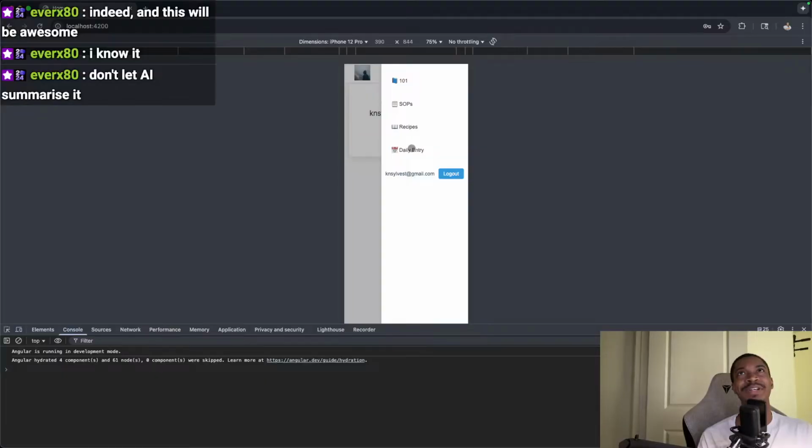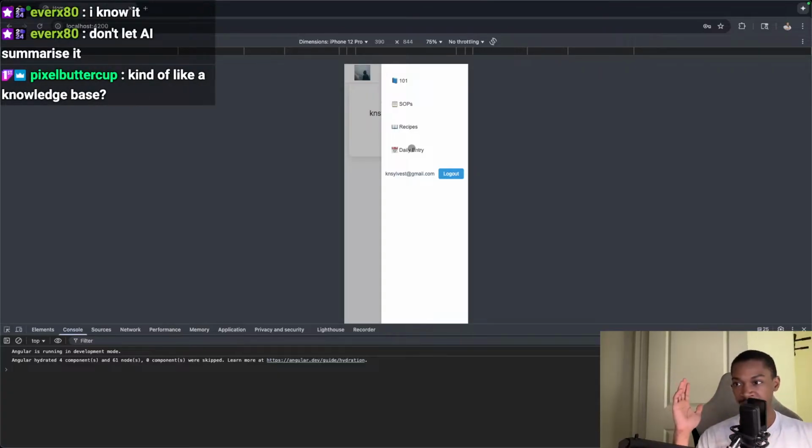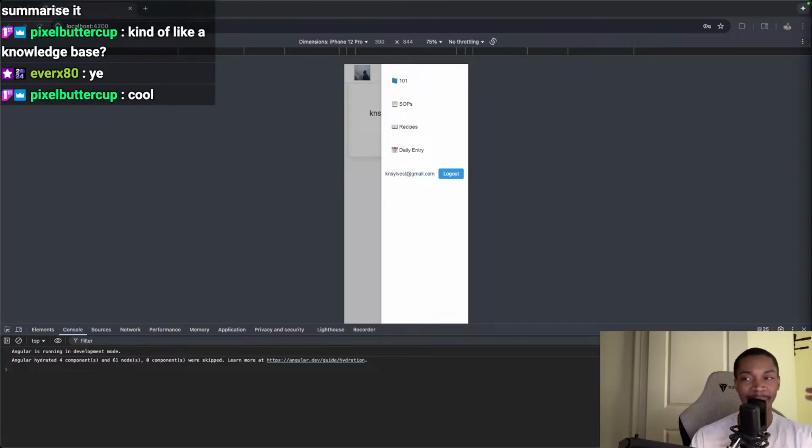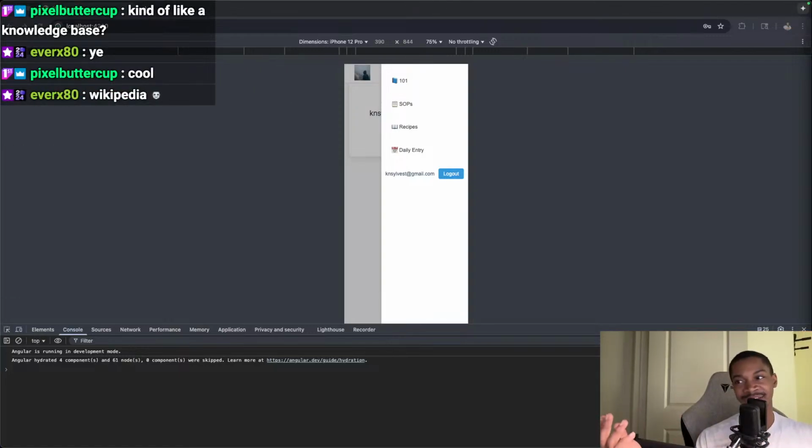Wait, okay, not summarize it. Hold up. If they have a problem that they're currently facing, they can describe it and ask AI, okay, this is what I'm looking at, how do I fix this? And whatever I put in here, I already have a log of different things that could be wrong with, say, a cylinder. Yes, a knowledge base. Maybe I used summarize incorrectly, but I want people to use this to condense time.